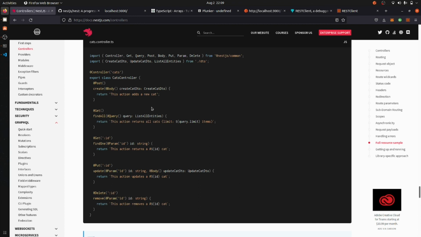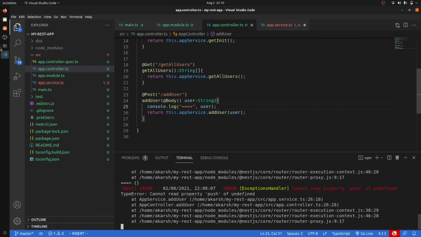But according to me, if I have to choose this thing, firstly, I have faced that we have to restart our server every time, and the video has shown me that yes, you can do anything and you will learn fast. For that, there is one prerequisite: you have to get knowledge of TypeScript, that I don't have. So I think this is the learning barrier for me. I'm not gonna solve why it is getting an error, but in future, if I learn this, or if you want me to continue with this series on NestJS and teach you all how we can do that, I also have to play around with it.